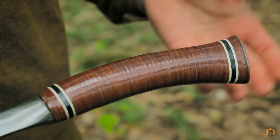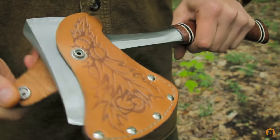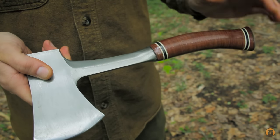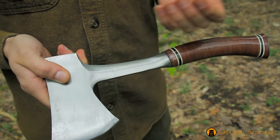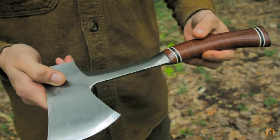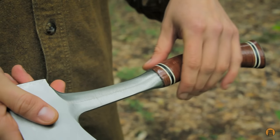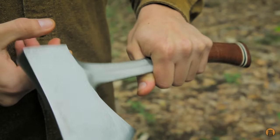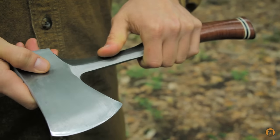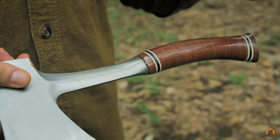But I haven't sanded any of this off because it never gave me hot spots, never gave me any blisters. That's one common theme I hear about when people talk about the Sportsman's Axe and the leather stacked handle — that it's so smooth you're going to get blisters. I don't know if my calluses are just in the right place, but I've never had any issues with the handle as it came. On a wooden handle hatchet you have meat to grab onto if you want to choke up, but because this is so thin you don't really have that opportunity. On the flip side, since this is such a lightweight hatchet, if I choke up and hold right here I have plenty of control.